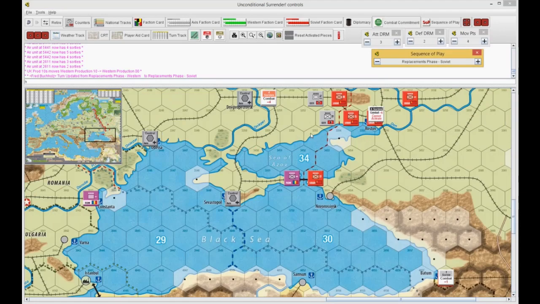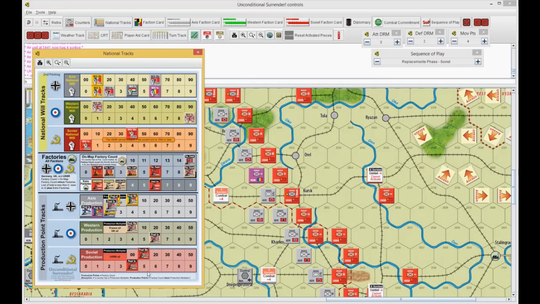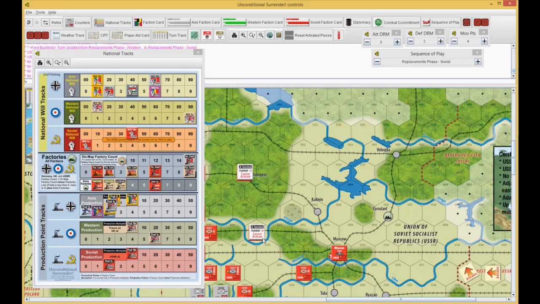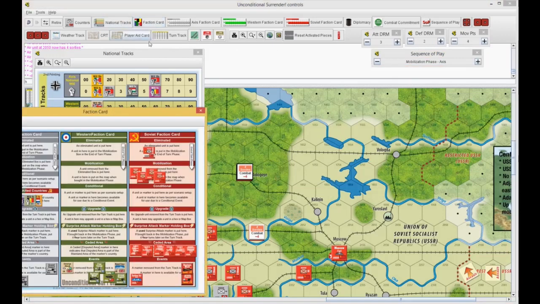So go to replacements for those Soviets. They're fairly straightforward. They've got 14. They're going to do 12 on their airplanes. And that takes care of that. Then there's no upgrades yet. I think the Russians will get some in a couple of turns. The Axis, I don't think anybody but the Russians have mobilization, right? Yep, only the Russians have mobilization. So we'll just go straight to their mobilization phase.